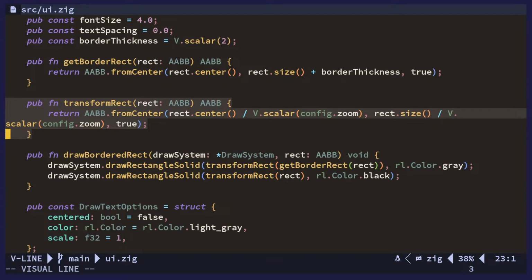But the issue then was the UI. If you paint something at the top left of the screen in the UI, the camera is zoomed in, so it's going to be rendered outside of the screen.